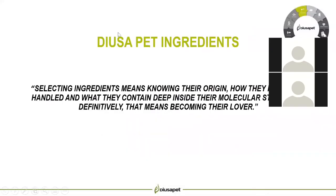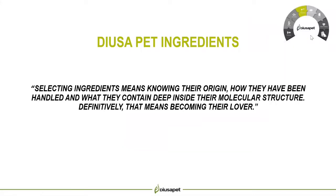Very good. So we were speaking about our choice of the ingredients because, as we said, obviously we have a technology that enables us to protect the good value of ingredients, but we need to select the best ingredients. And selecting ingredients, guys, in this business is one of the most difficult tasks. Because it's not nice to say, but unfortunately, at some moment in this business, you can find pirates that are trying to cheat the market.